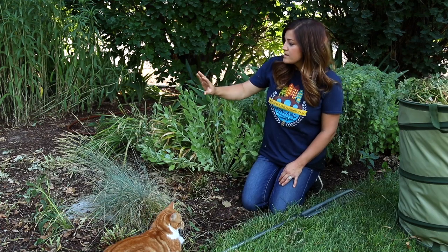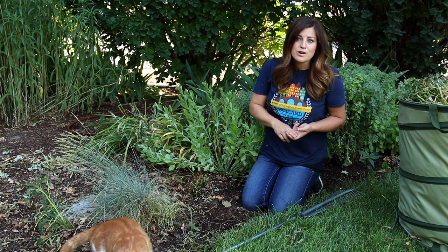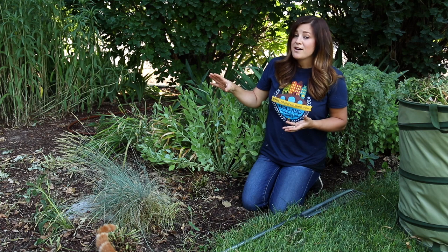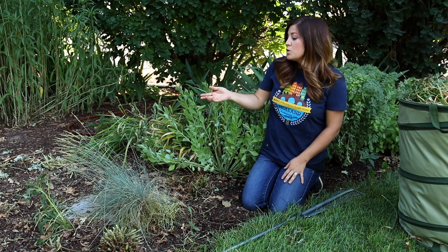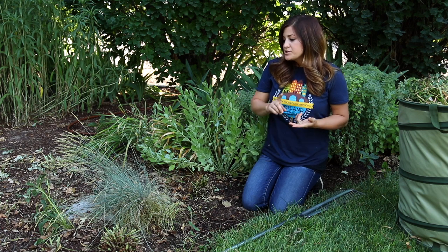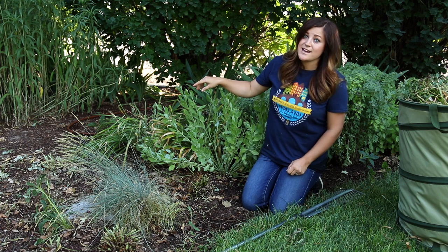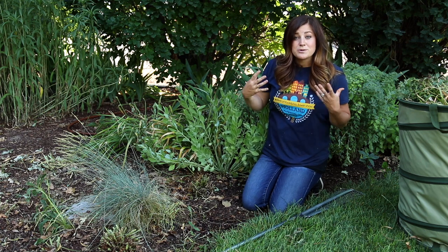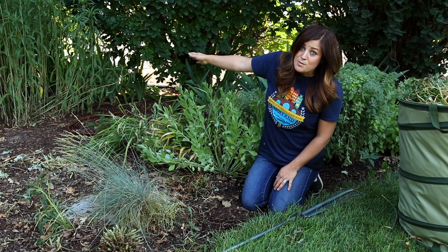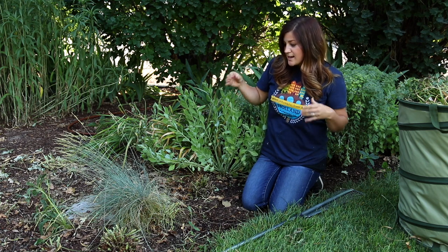This area is pretty much done other than a little bit more cleanup. A few other perennials that fall into the cut back hard category would be things like cat mint, spiderwort, bleeding hearts, and artemisia. I do have a really big blank area now, which is something to consider. It's also a really good time to side dress those perennials you cut back with a fertilizer like a flower tone or a plant tone to give them a little bit more energy. It's also a good idea to address any watering issues — this area is watered by sprinkler which makes it hard when I've got tall perennials in front because the water doesn't reach the back as well. So it's a good time to run any drip lines you might need, and a good time to put a fresh layer of mulch down. I'm just going to rake this area up, get it a little bit more tidy, and then I'm done.